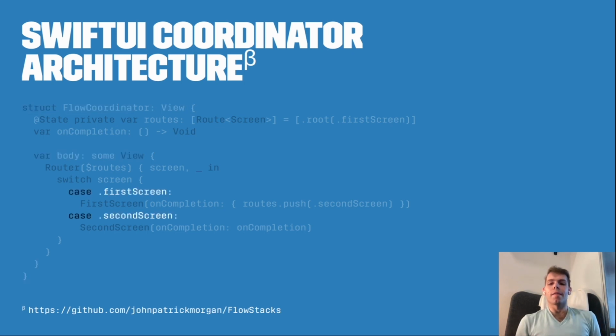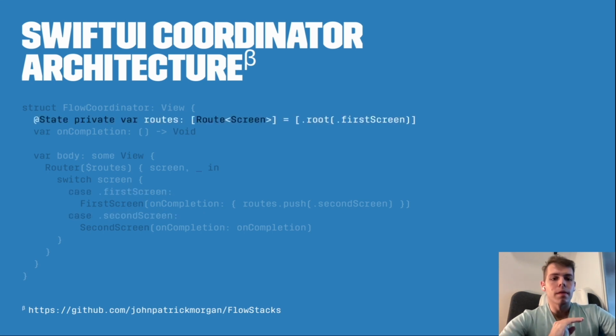And in this case, we have a simple and generic two-step flow. So this coordinator will have just a couple of screens to show, and then it's over. The coordinator, in this case, is very simple. So we define the model right here in this definition. And thanks to this roots property, it will know at any time what the current step is, where we are currently in our flow.